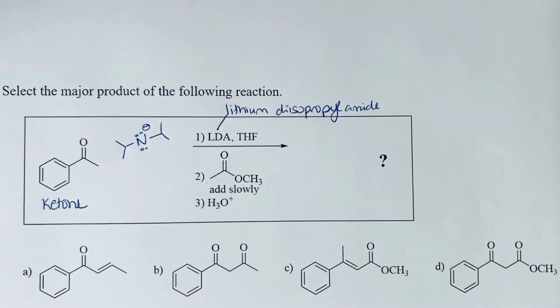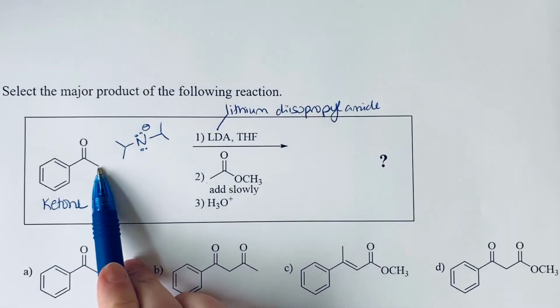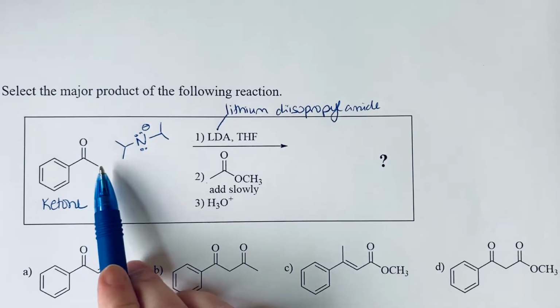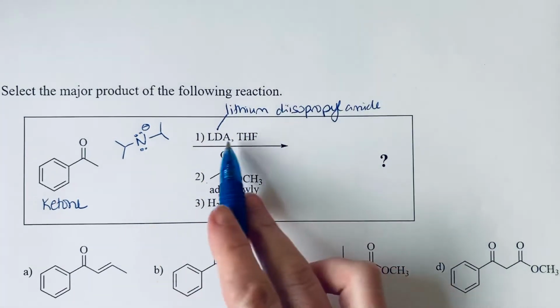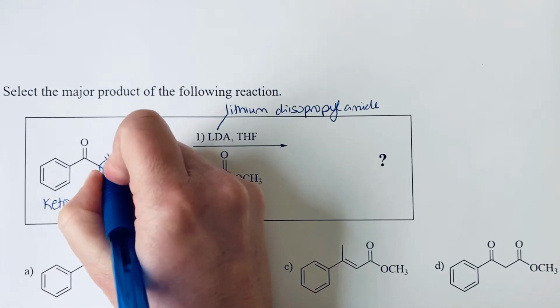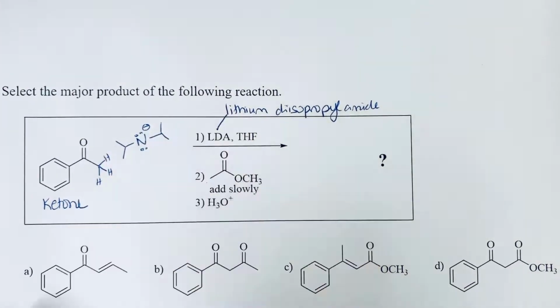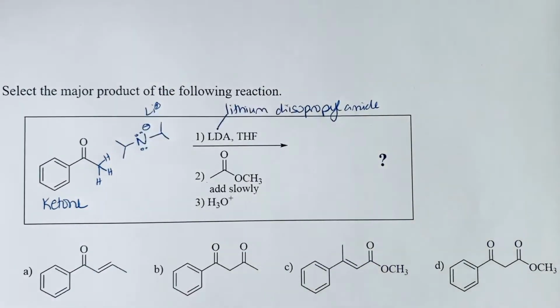And so it's going to react with the most acidic hydrogen in this ketone, which is going to be these alpha hydrogens. So we have a ketone that has alpha hydrogens on only one side, so we don't have to decide whether we're forming a kinetic or a thermodynamic enolate, which is one reason why we're not indicating the temperature here. So we can go ahead and show how this base, this diisopropylamide, and the lithium is just a counterion.